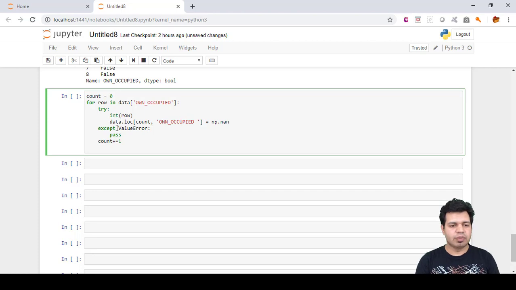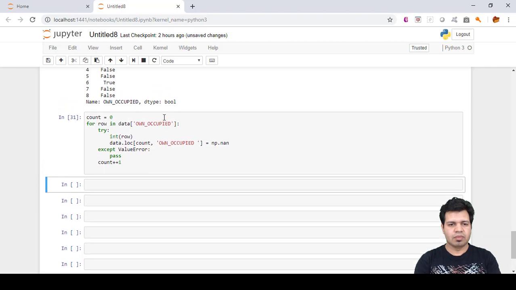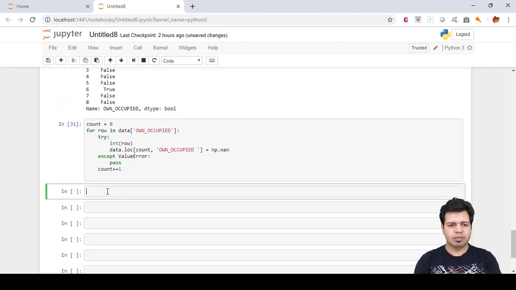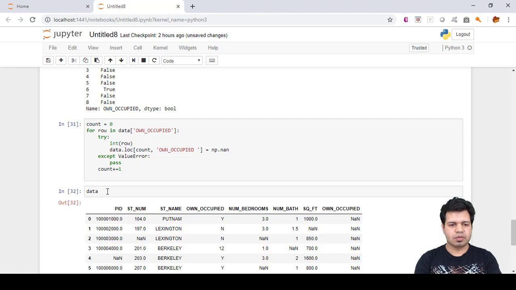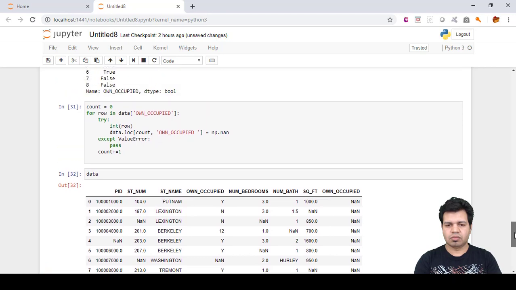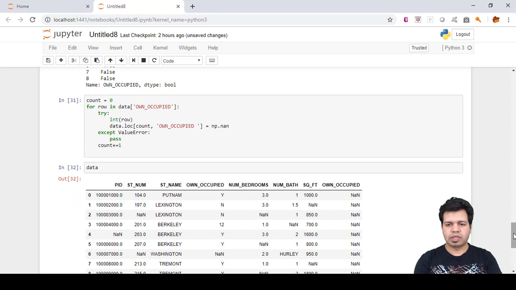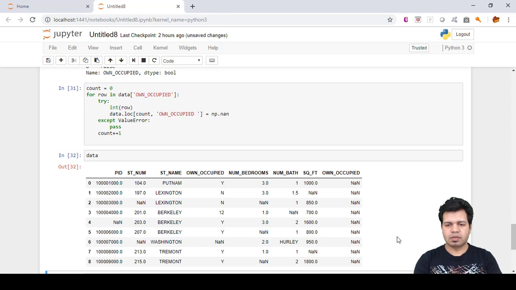So let me run this particular cell, and I just ran this cell. Let me see the data first. Okay, it looks like it has defined all the values as NaN. Let me take a look at it.